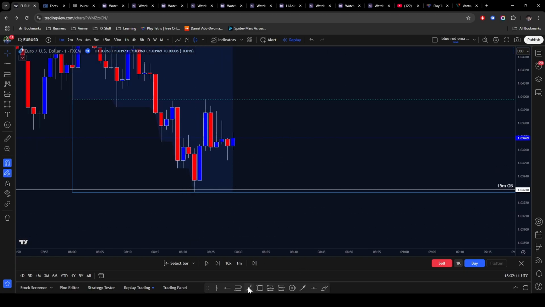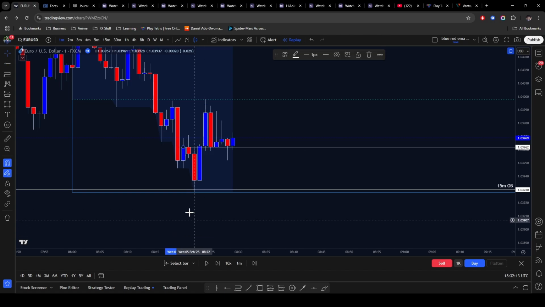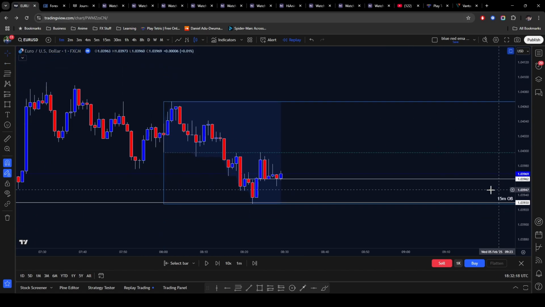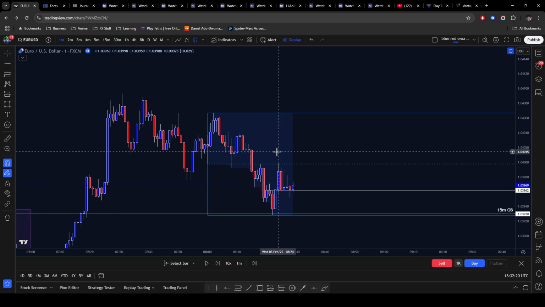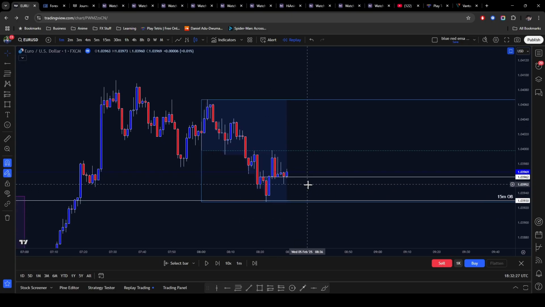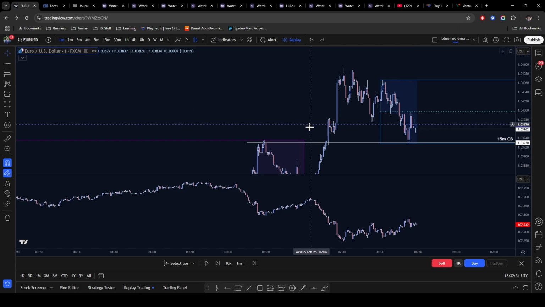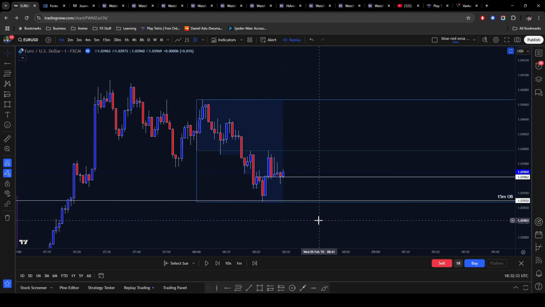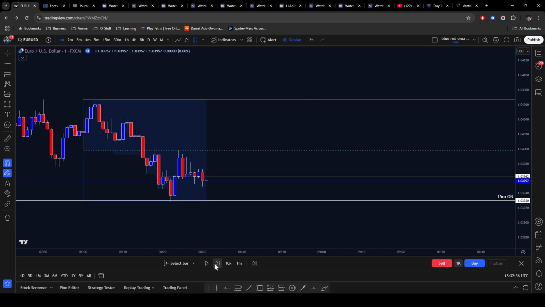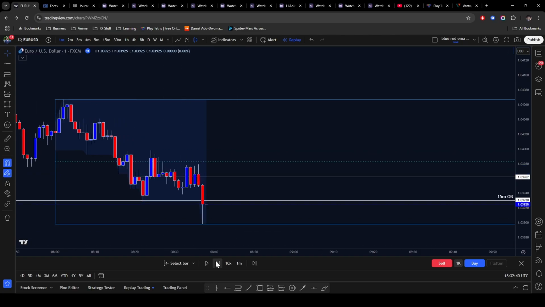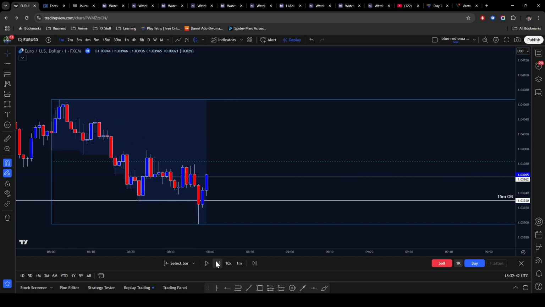So I did enter at this when I saw this setup. It tagged in a little bit, but if it left me, obviously it would be safe. It would be safe if you didn't enter and it left you. Obviously, no trade is no money lost, right? But at the same time, I was willing to take a bit of a risk just because of the decent risk to reward ratio that was provided. So I took that. Price didn't really move much. It tagged in, not really much moved. It kind of danced around a little bit, then took me out right there.